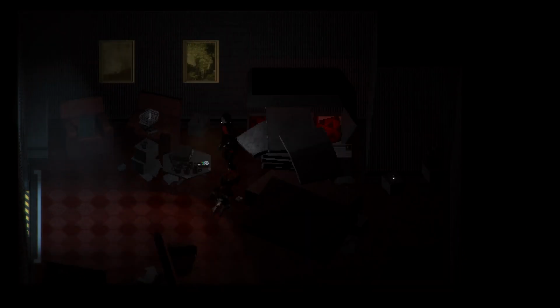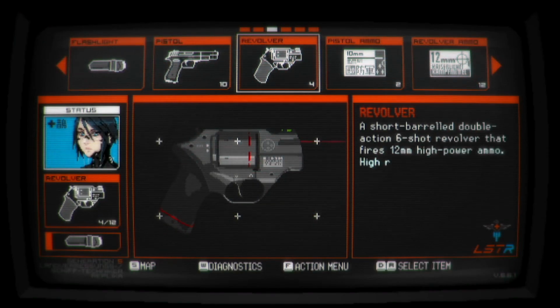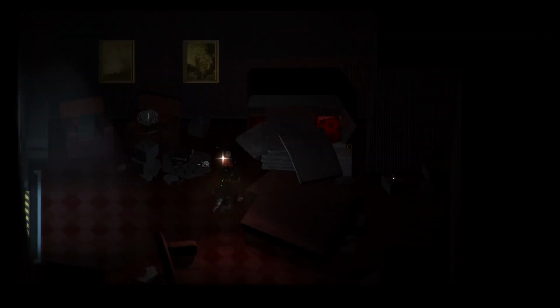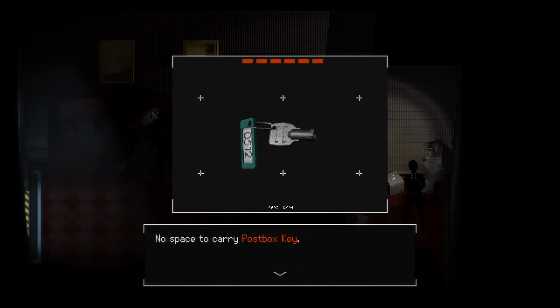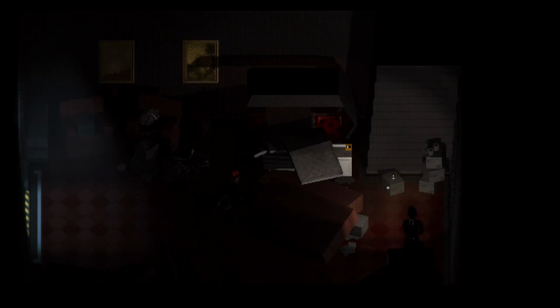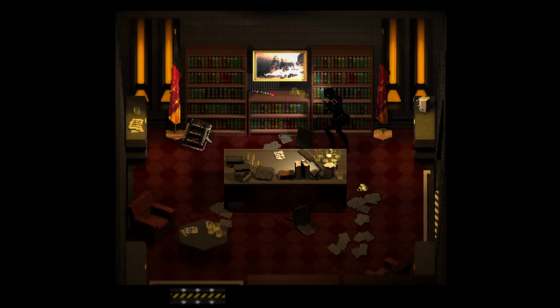What do we got here? Shotgun rounds. Okay, so the shotgun rounds in here, there's what else? Postbox key, okay. Shotgun rounds and postbox key. So we're gonna have to come back for this stuff. It's like three things we can grab. What else we got?